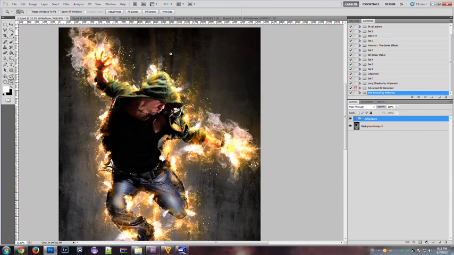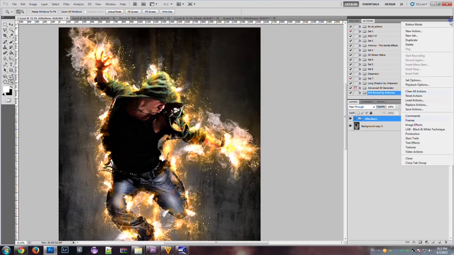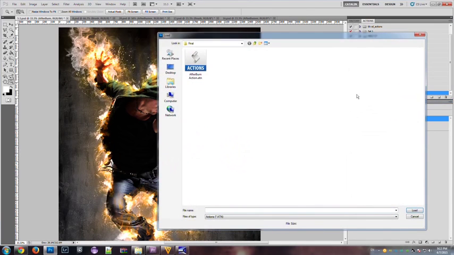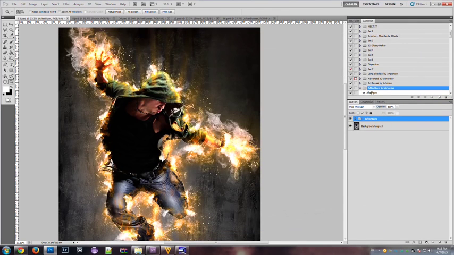So first let's load the action. We're gonna go to the actions panel and load the actions. Now we have a folder called AfterBurn, which contains a single action.